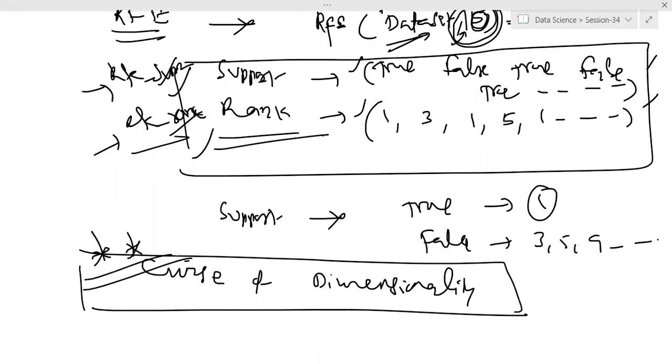Suppose you are asked to perform some kind of analytics on huge data. Here I am not talking about the number of records, friends. Number of records, 1 lakh, 2 lakh, 3 lakh, never mind. I am talking about the features, maybe 15, 20, 25. Definitely our model is highly influenced by these features, friend.